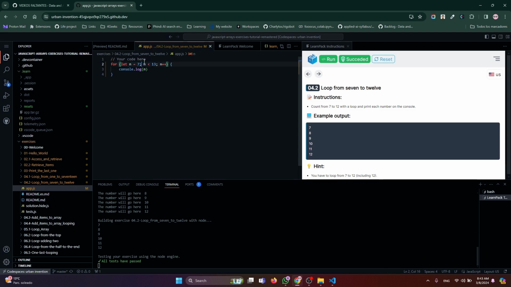Remember, the for needs basically 3 parts within the parentheses. The first part is to declare a variable that we're going to use during our loop. The second part is a condition that when met the for will stop. And the last argument is a piece of code that executes and makes a transformation to n to reach the point where this condition is not met, and the for can stop at some point, basically.